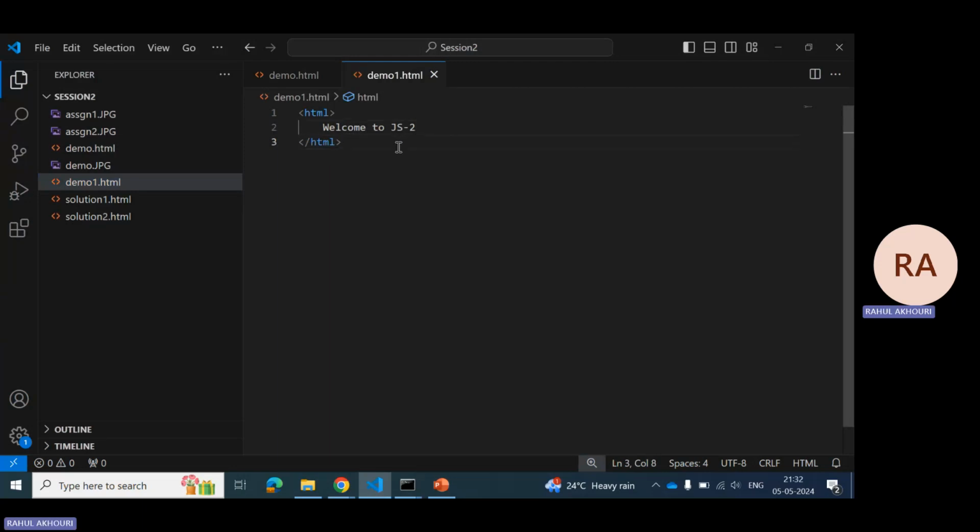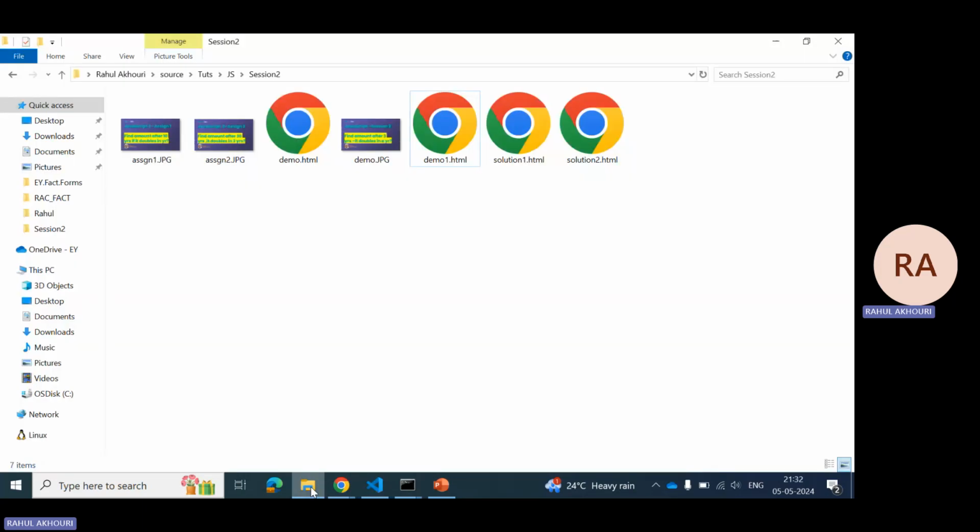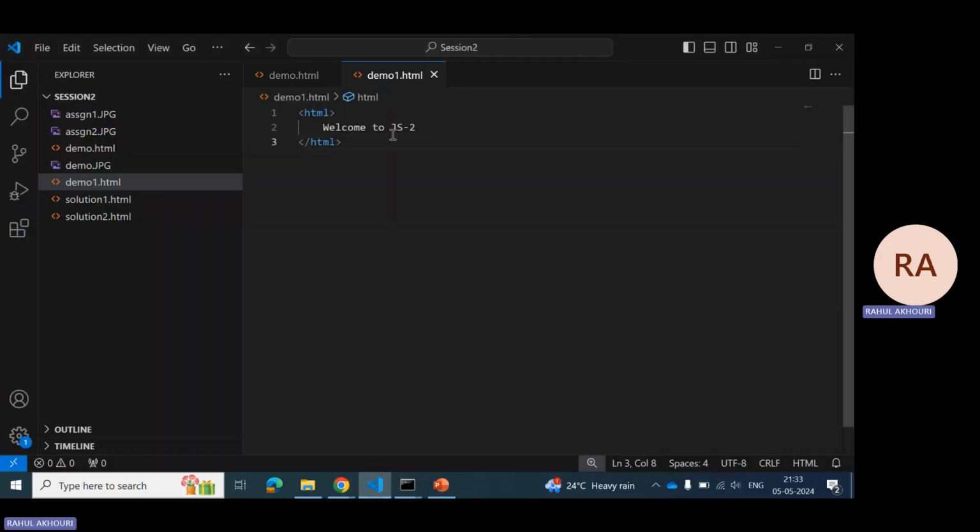Okay. So I want to see how does it look like. This is a HTML file. और whenever मुझे एक web page बनाना है, उसका extension .html होना चाहिए. You can see this is a Chrome symbol, right? Because it's a web page. If I double click on this thing, it will open this thing. You can see this thing and welcome to JS2. क्योंकि मैंने वहां पर एक मैसेज दिया या we can say simple text दिया HTML में.